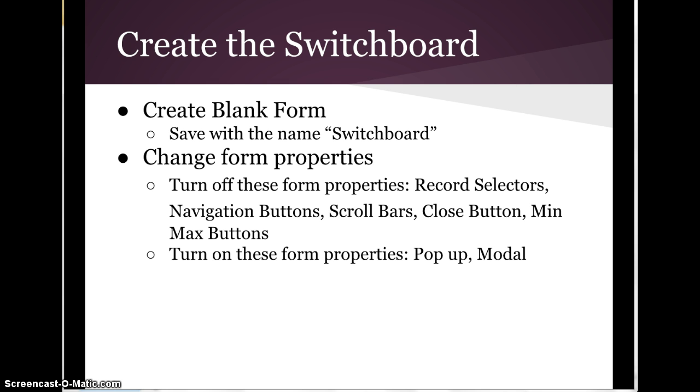And because it's not tied to any data, any records, anything like that, you want to remove any objects on the form tied to record navigation, such as scroll bars and next buttons. So go to Design View in your form and go to the form properties and turn off record selectors, navigation buttons, scroll bars, the close button, and the min and max buttons. The idea is you are going to create a close button if you need it. If you do not feel that you're going to create a close button, you can of course leave it.